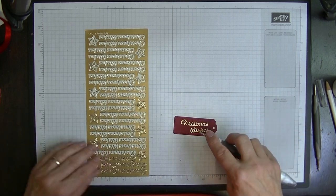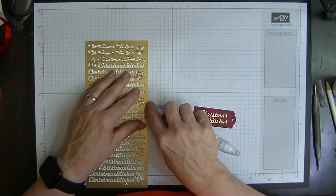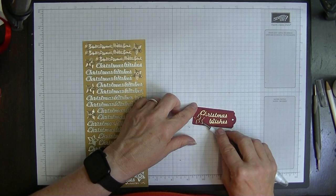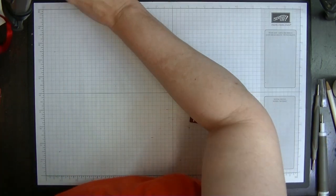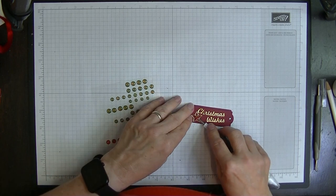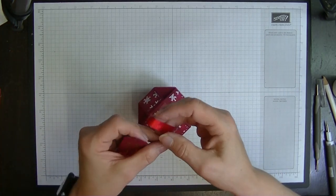So I'm going to pop one of these. I think, no, they're too big, those stars. I think that star would be, well, it might fit on there. We'll have a look. If it doesn't, well, we'll take it off and pop it back. Oh yes, that goes on there nicely. And I have one of these lovely little things I'm going to put on here, one of these little red things over that star in the middle there, like so. And then we're just going to pop this onto our bauble.